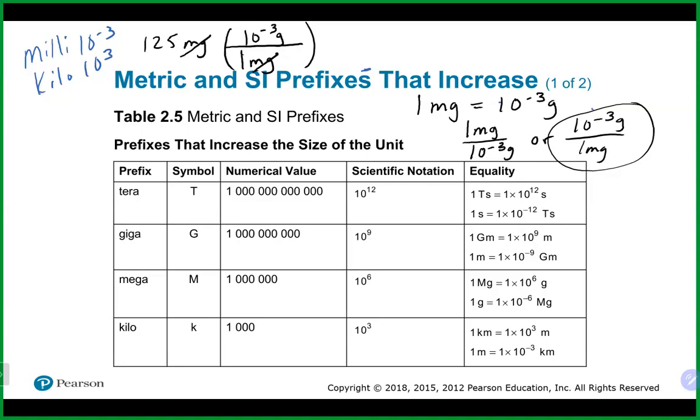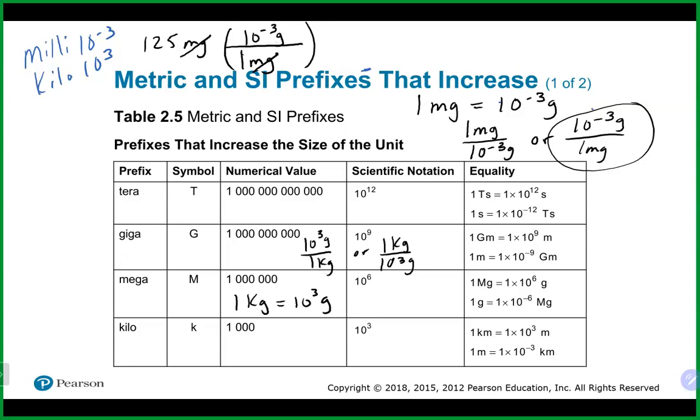The reason that's good is that I can very easily go from the base unit to kilo, which I can find on this table really easily, without having to figure out, all right, so milli, I move it 3 this way and then kilo this way, and try to figure out what happens. So we could use our kilo relationship there, which would be in 1 kilogram, there is 10 to the 3 grams. Again, that will give us 2 conversion factors: 1 kilogram over 10 to the 3 grams, or 10 to the 3 grams over 1 kilogram.